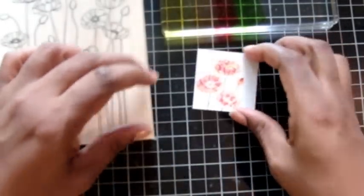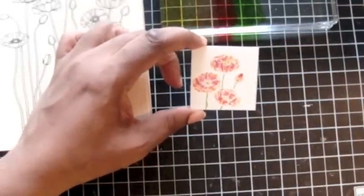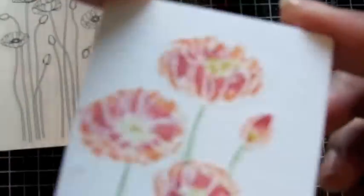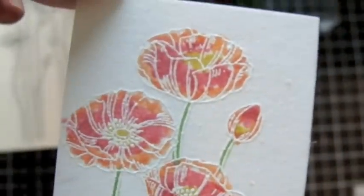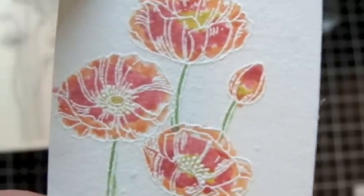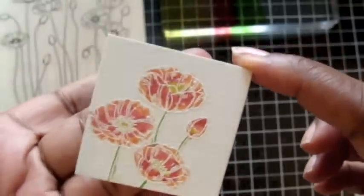Then I'm going to take a Smooch spray, and away from the camera I'm going to spray it, and you'll see because I've sprayed it, it's not only damp but the colors will blend, and they're blending but the outlines remain, and the outlines remain because we did the heat embossing. And that is your focal piece.